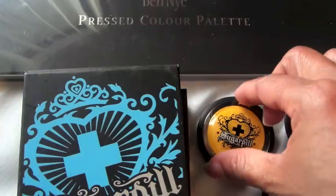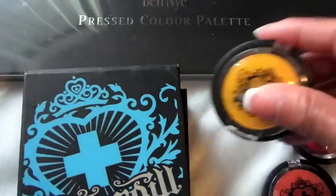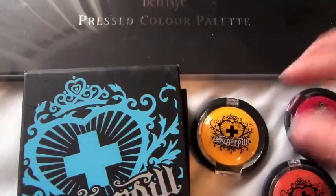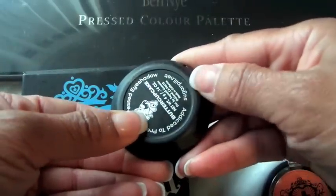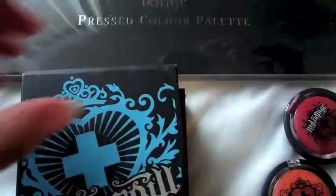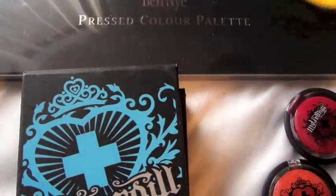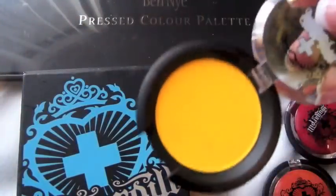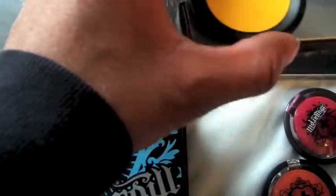So while I go through this step, I'm going to go ahead and let one of these heat up on the flat iron in the meantime. It's up to you if you want to take this off. I don't think you really need to, and you just want to go ahead and let this set. This flat iron does not get very hot as shadows go, so this is gonna have to sit for a little while. So I'm just gonna go ahead and set that on the flat iron kind of like this for a while, and then we'll get back to it.